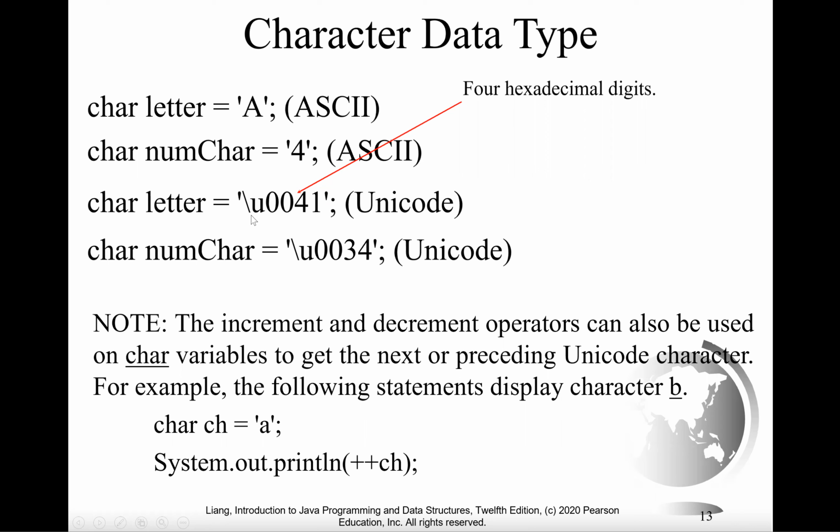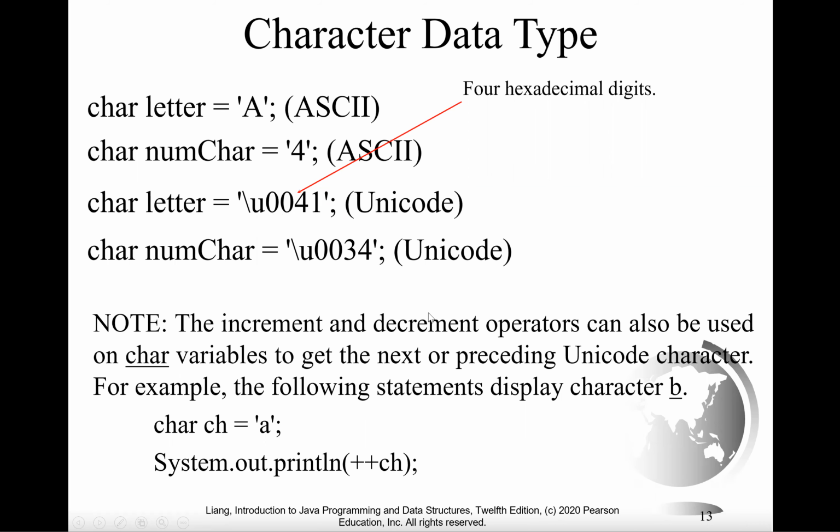This notation begins with \u, followed by hex numbers, 0041, representing a character. Assign the character to letter.